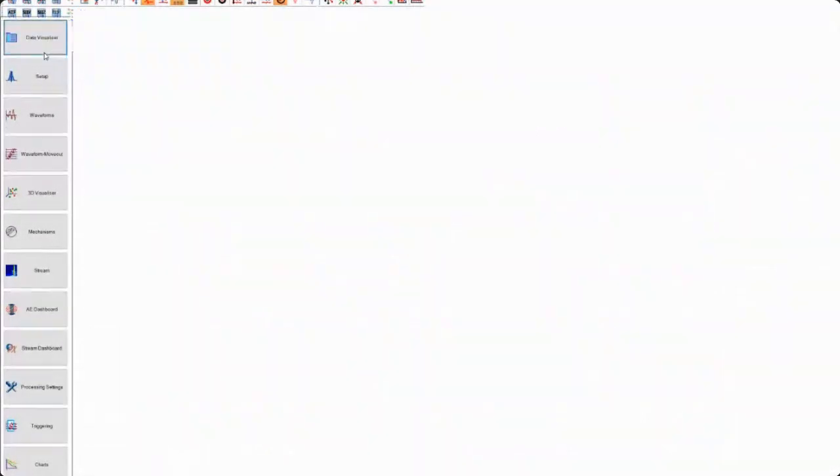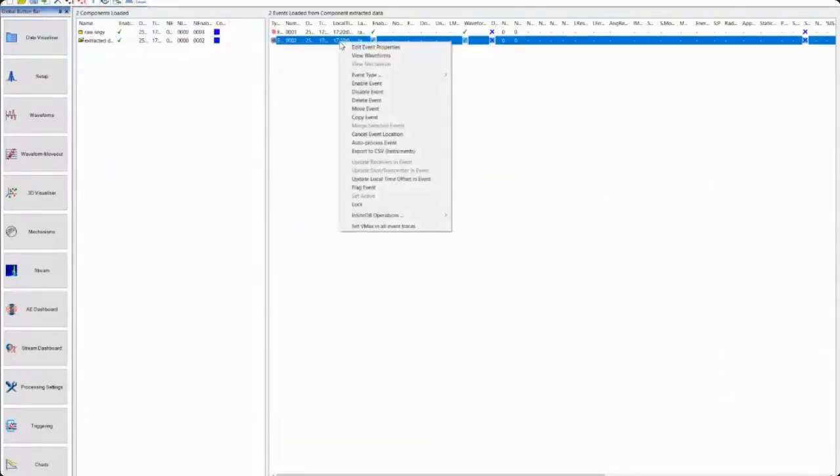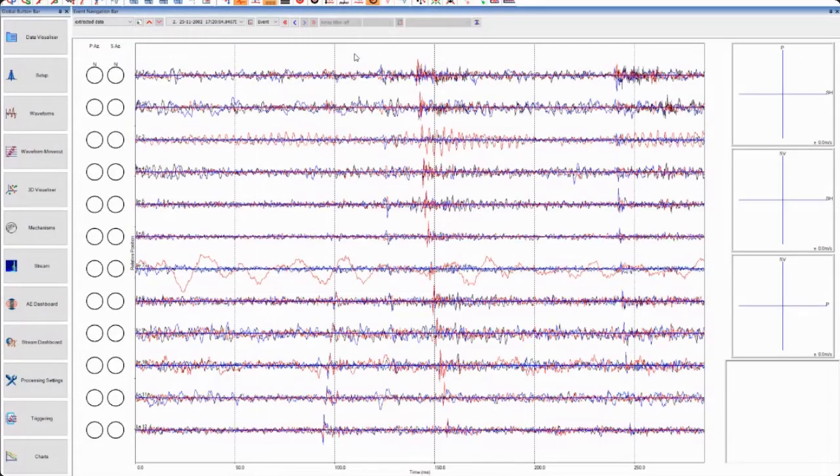And there we go. If I go back here, we should have two trigger events, or with a hyphen on it. They're not properly triggered, but they are extracted events, as we call them. You can see that here. So that's one way to work with InSite-Lite.